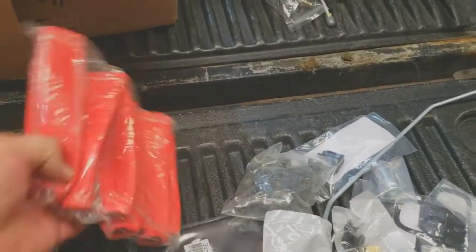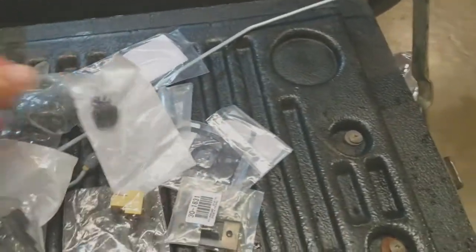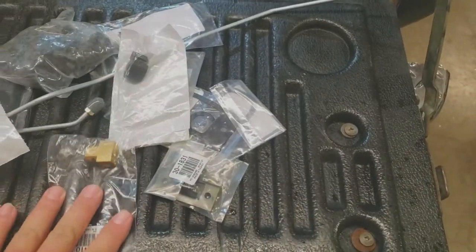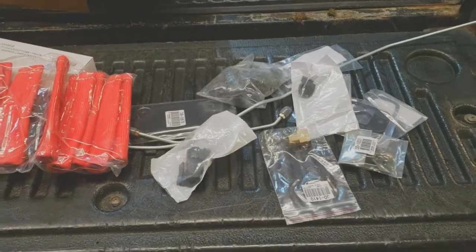Anyway, we've got a whole bunch of goodies right here we're getting ready to start putting on. We may start with these right here. Get them on all the spark plugs. Put the boots on. That's a relatively simple thing to do. And like I said, all this other stuff will take a little while. We're going to fire in here tomorrow, or maybe here after a while. It's getting a little bit later here, but we may fire in and put part of these brake lines on.